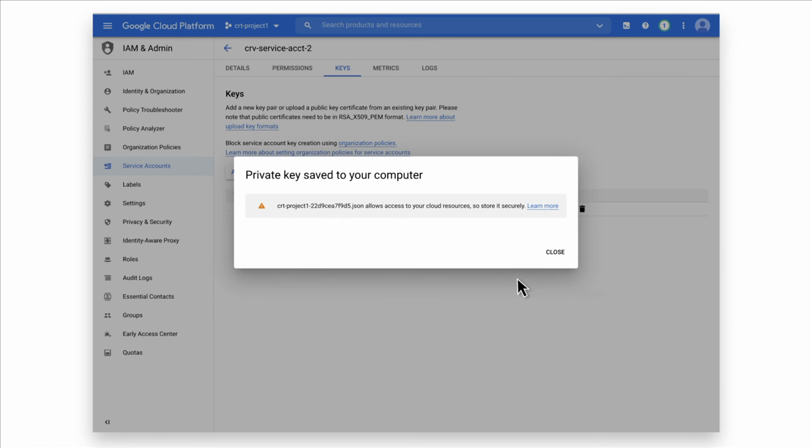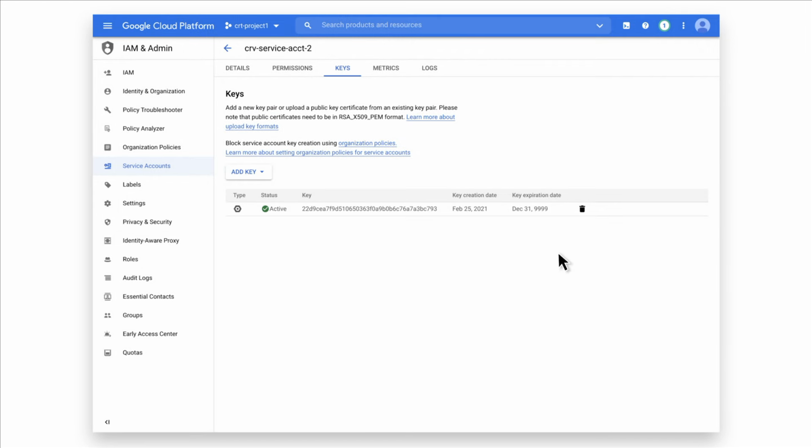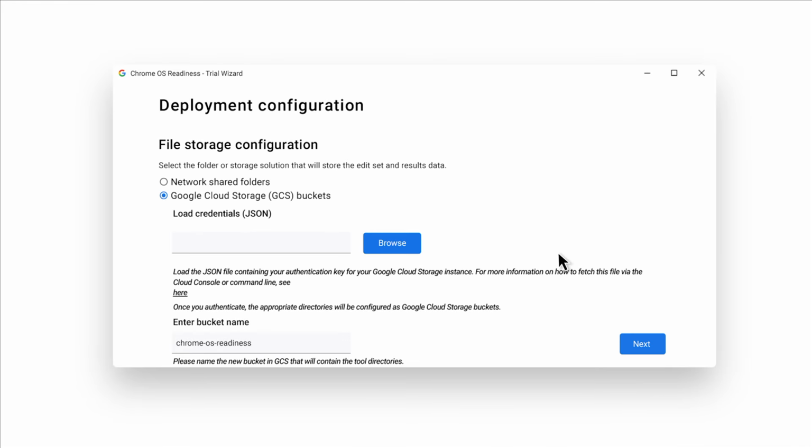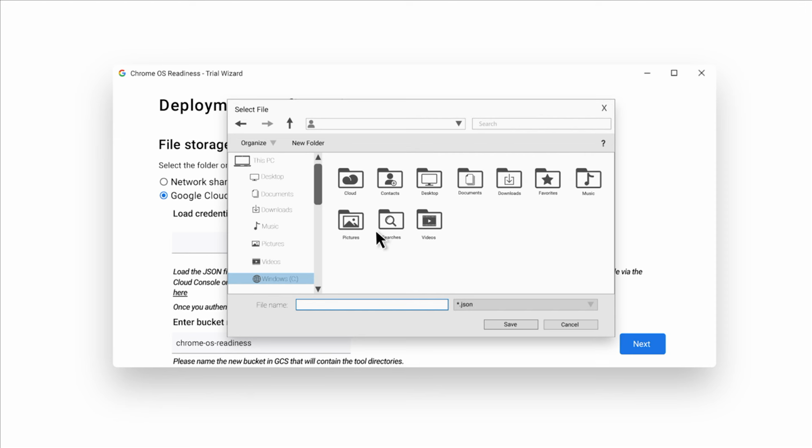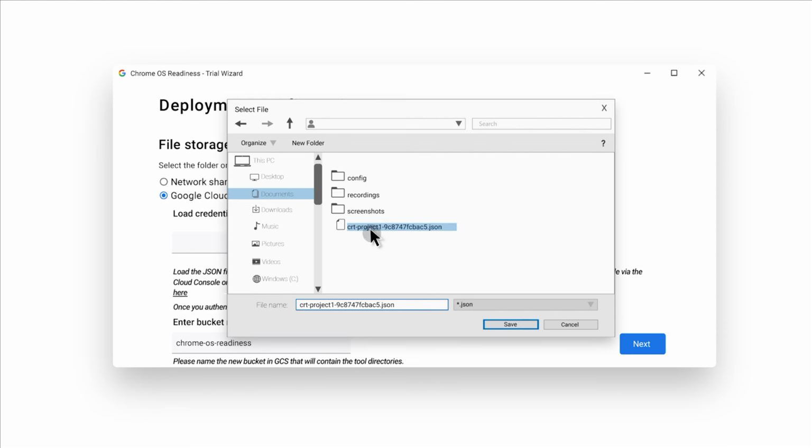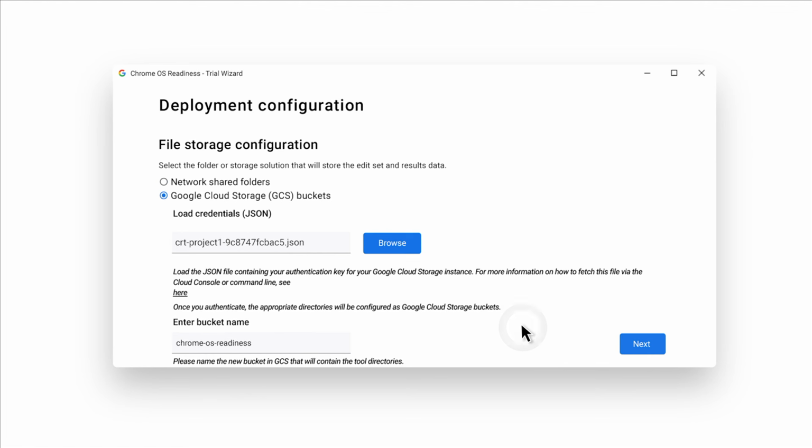After it is downloaded, it is not possible to get this key again, so if the key is lost, you will need to create a new one. A key can simply be deleted to revoke it, and a service account can be deleted or deactivated if necessary. Once downloaded, you can specify the path to this account key in the Setup Wizard UI, and the tool will create and configure GCS buckets appropriately for you. When you generate the configuration script, you will also need to copy and use a provided decryption key to deploy in your preferred software management solution.